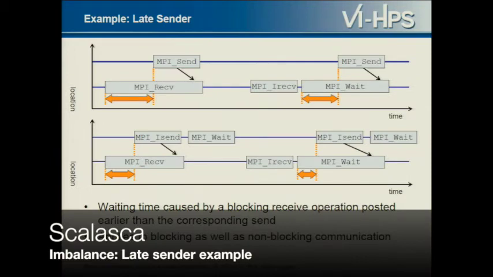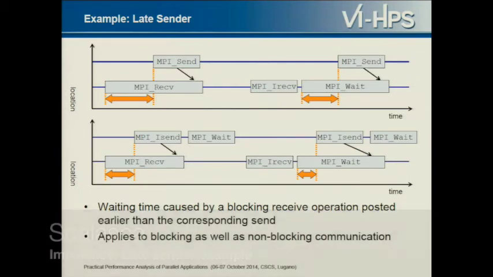What was shown for collective operations also applies to point-to-point operations. The simplest case to consider is the point-to-point send and receive using blocking send and receive operations. Where the receive operation is a blocking operation, it can't proceed until the results of the send are available to it. Here, we're noting the time when the send is started, and the time on the receiver process where it was in to receive early is waiting time. In this case, we'll call it a late sender pattern because the receiver is blocking, waiting for the sender to make the data available to it.